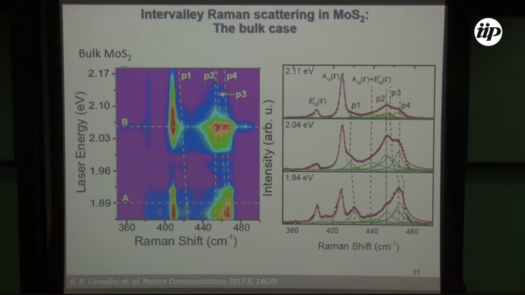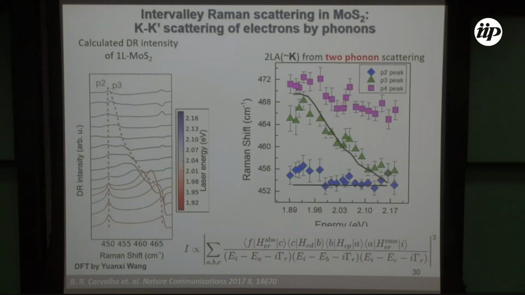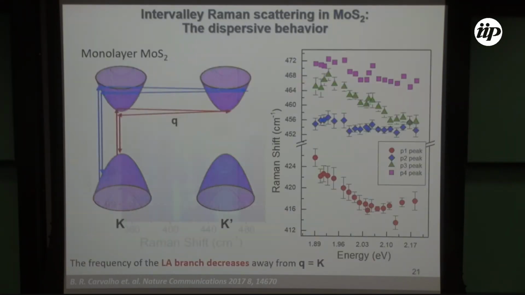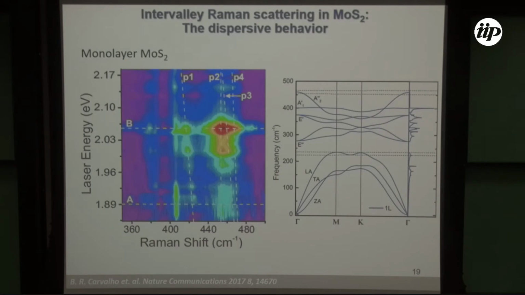To explain that, I need to look at bulk. So we did the same experiment for the bulk case, and if you take a look right now, the Raman spectrum for this band changes a lot. You see there is an inversion of intensity of this band and these peaks over here when you are increasing the excitation energy. Before, I had only one highest intensity, which was around the B exciton. If you take a look, sorry, let me come back here. One maximum over here.